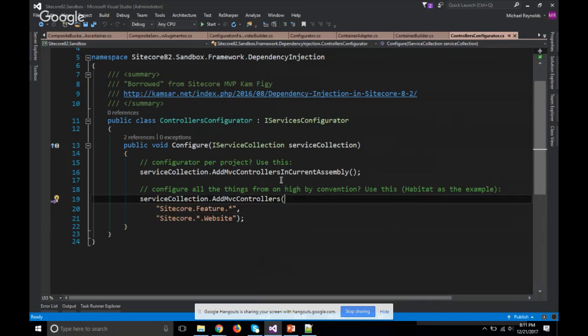So you definitely probably want to go read this, because this will save you a lot of hassle when you try to inject into your MVC controllers and you're like, oh, I'm getting a yellow screen of death talking about parameterless constructors and it's upset and I have this crazy deadline and I've got to get it done before Christmas. Have a read. Definitely a shout out to Cam Figge for writing that and giving it to the community.